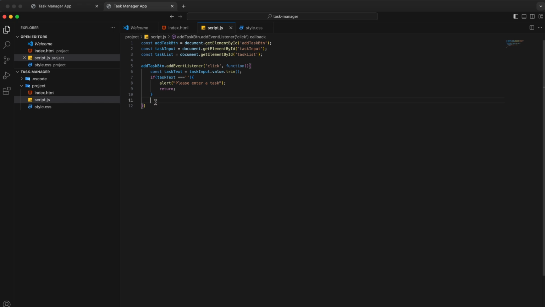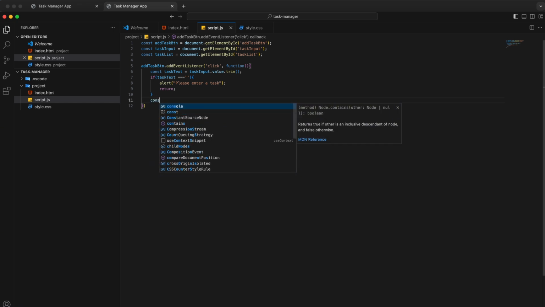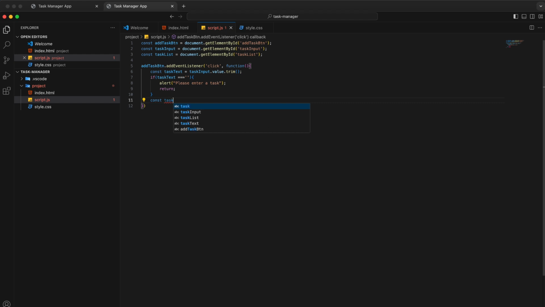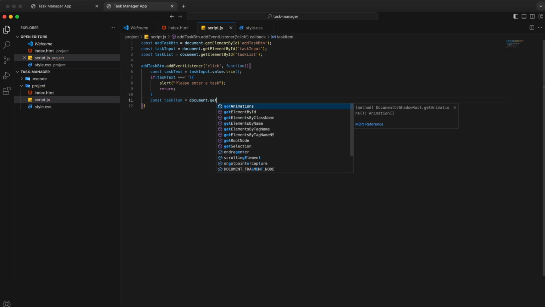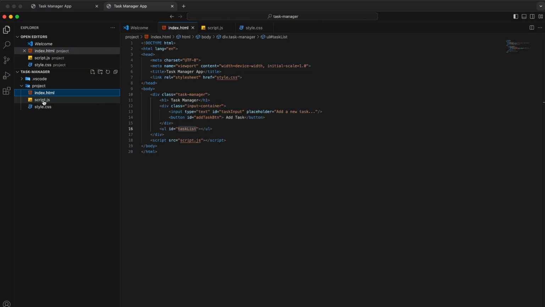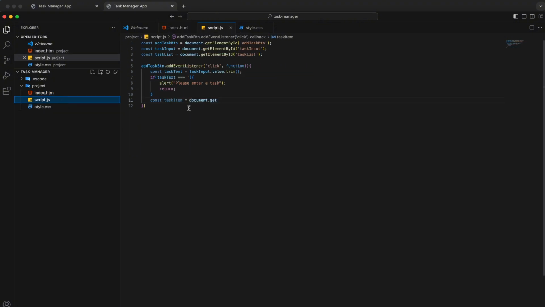Now, if I have some text in the task, next, first of all, we are going to create the task item. Task item is equal to document dot createElement. If you observe here, we have this task list, and we are going to add a new task inside our task list, so we need to have the item.